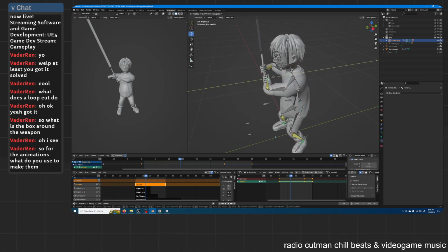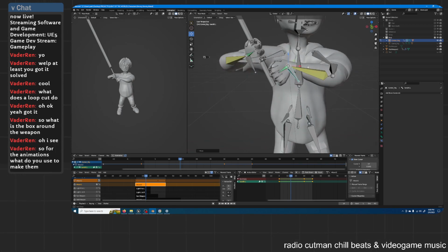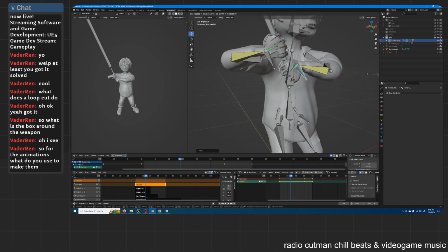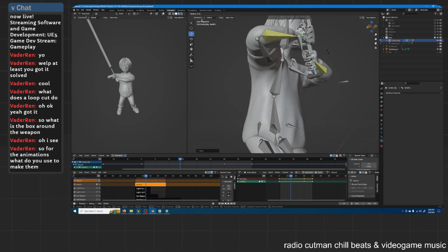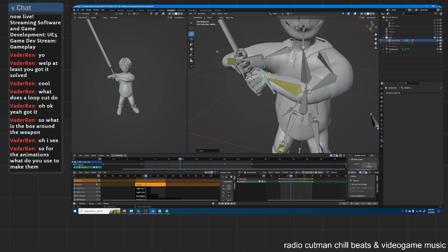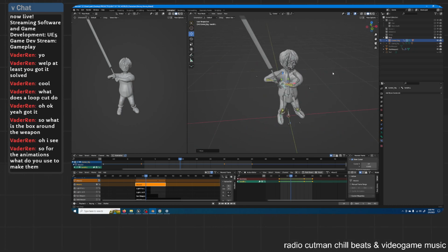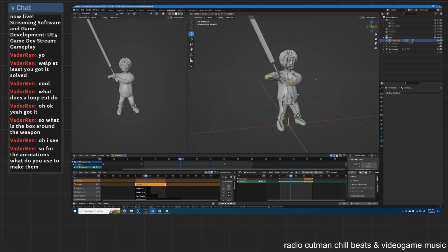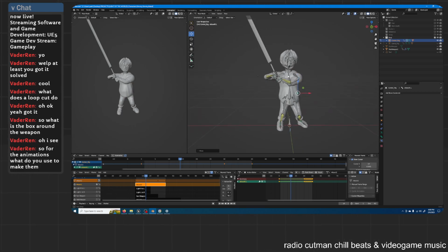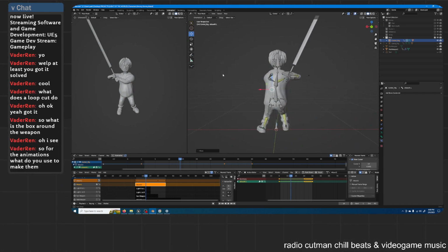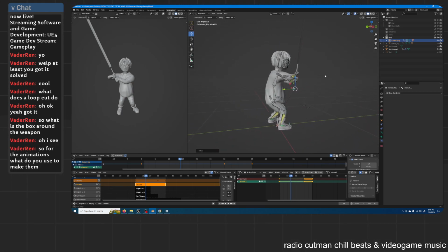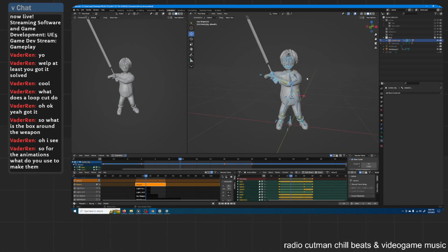Except this hand needs to come forward. There we go. This is actually working so much better than the other pose, than the other animation. So we'll just do something like that. And yeah, that works.